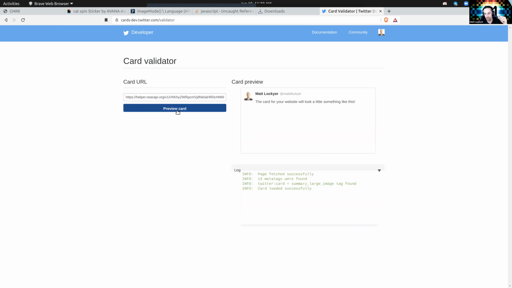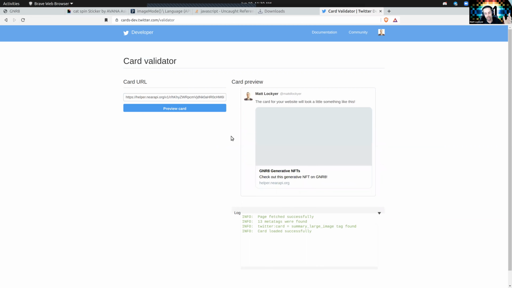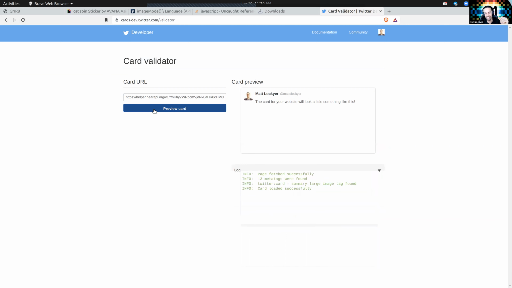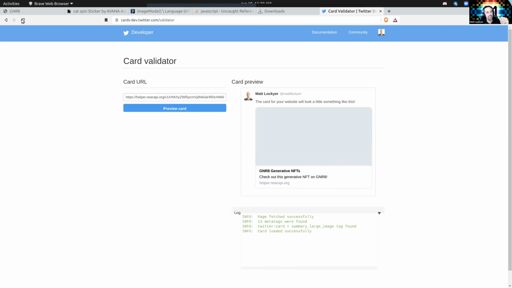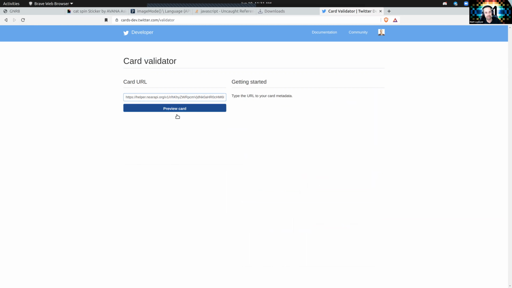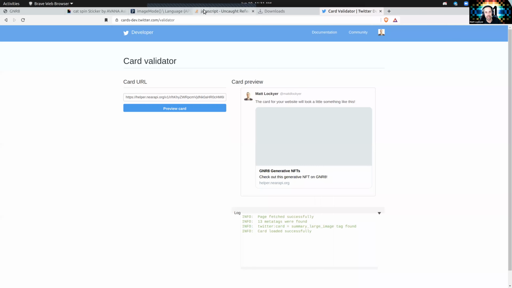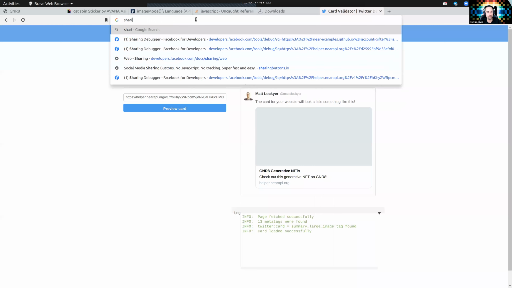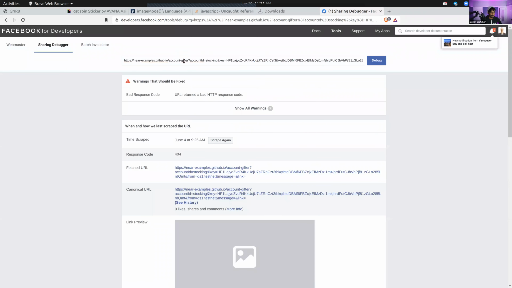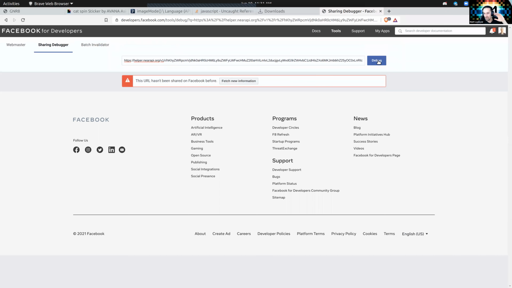It takes a while sometimes for Twitter servers to figure this one out. Just a sec. Come on, I know you can do it, Twitter. Eventually. I don't know why it takes so long for them. Let me try the sharing debugger from Facebook, because they pull it pretty fast. Everyone's like, no, Facebook, man, it's Web3 kryptonite. Hey, it's where people are.